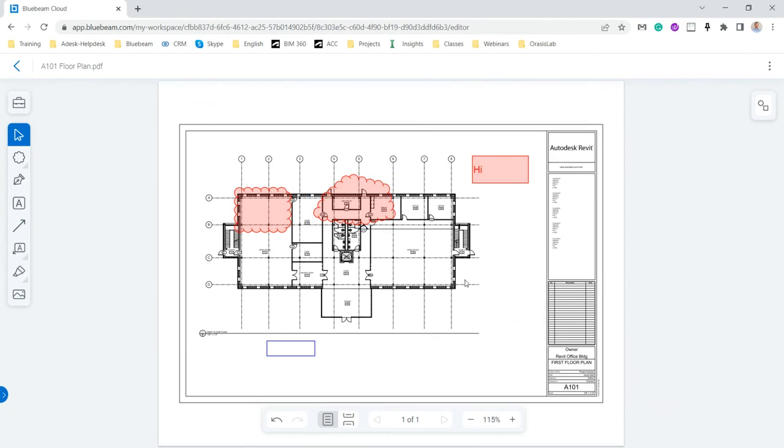Sometimes we can spend the whole day marking up our document. But let's say I forgot to publish it, then I need to go back for each one of those markups and publish it for all my other users to see. So I would say this is a great advantage that we do not need to struggle with that.